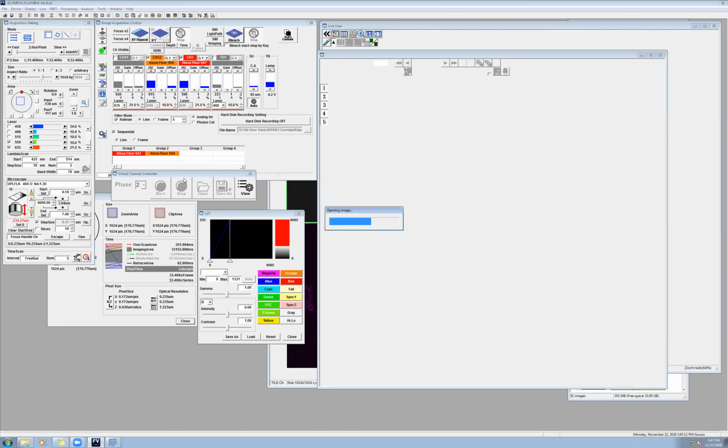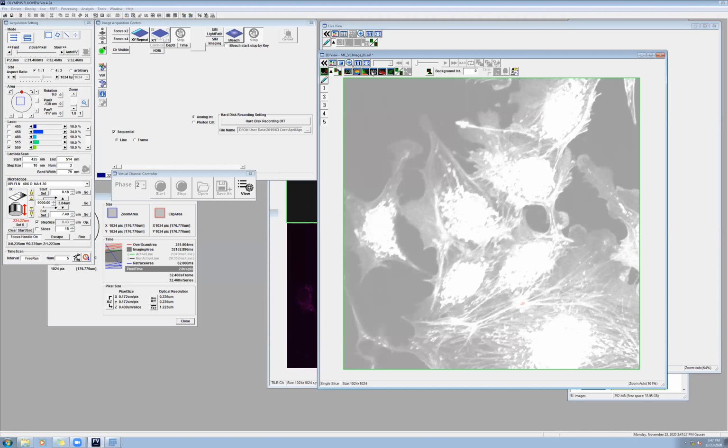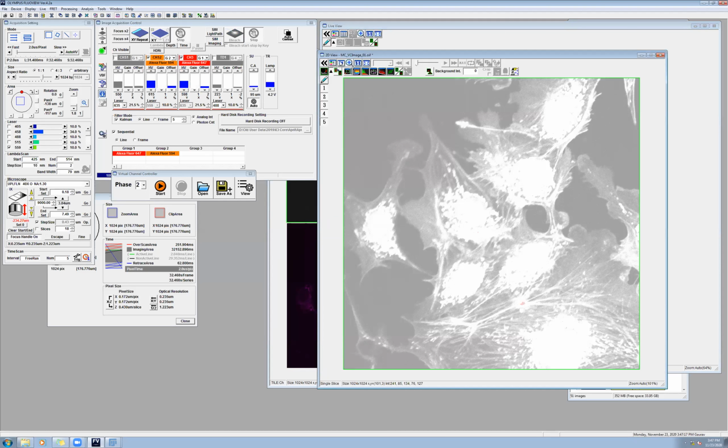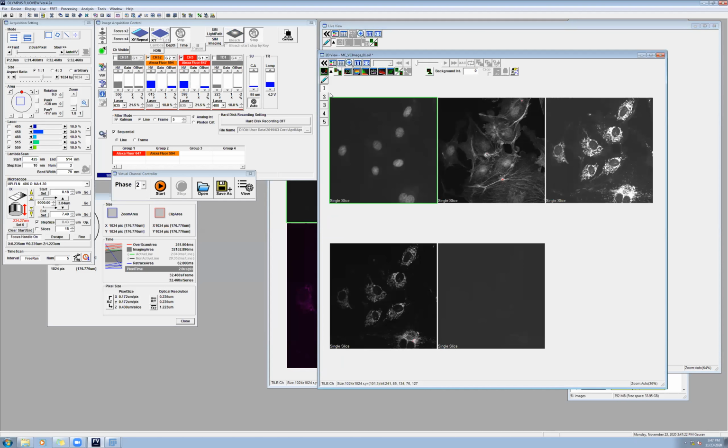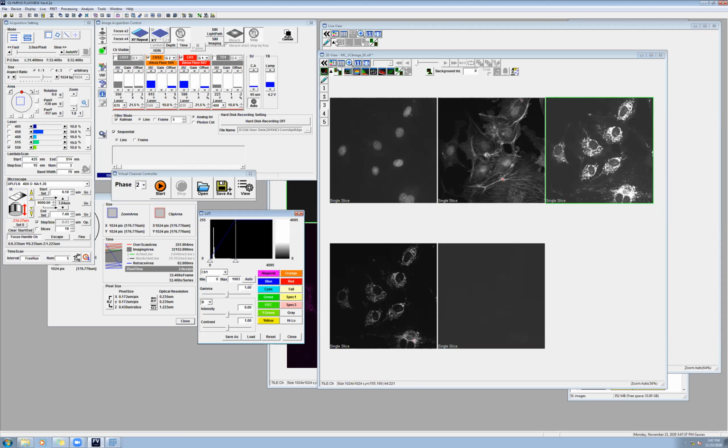All right, so at the end, we got a window with 5 channels now, right? Because we acquired 5 of them. We go back over here. So we got DAPI, FITC, mitochondria, again mitochondria, and the 647, which was literally nothing. So in this way, you can acquire as many channels as you want to. But the key is spectral separation, making sure that there is no bleed through going on. All right.